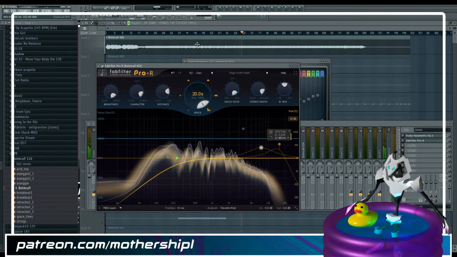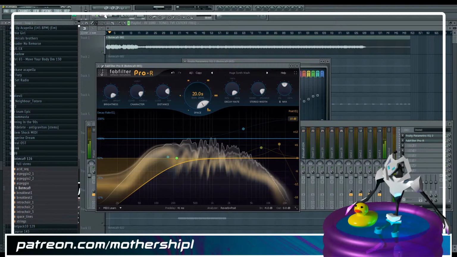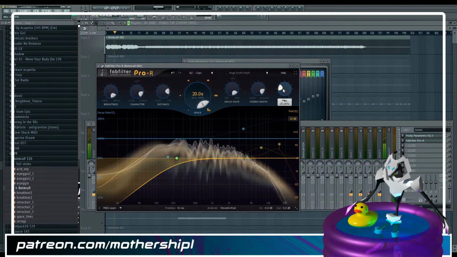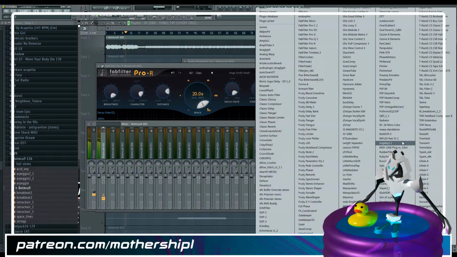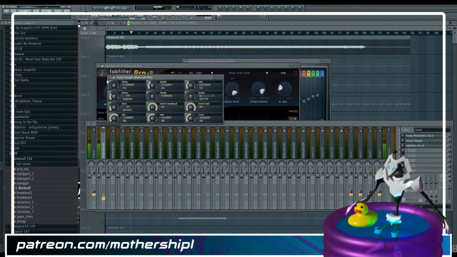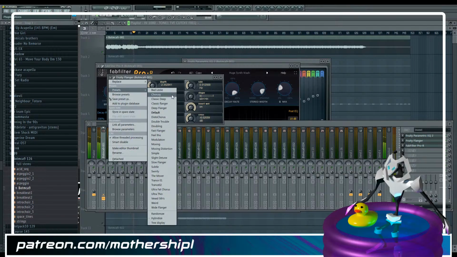Okay, it already sounds way more spacious, way more airy than the unprocessed sound. Maybe, just maybe, I can give some hints of a tiny little flanger, just to give some extra flair, extra movement.